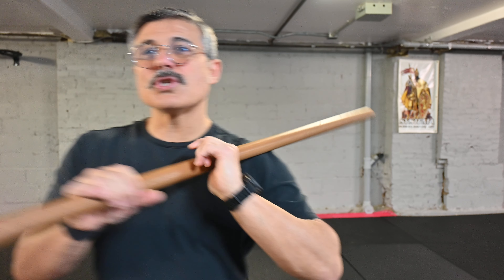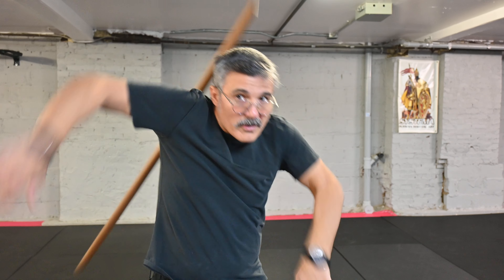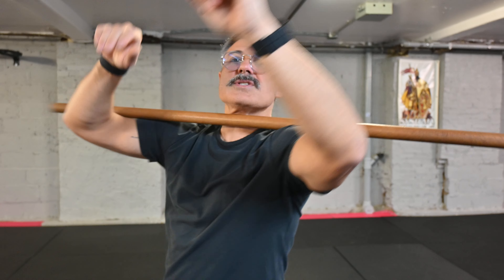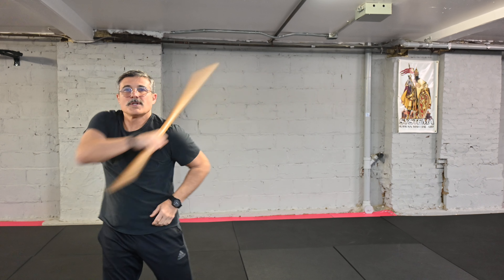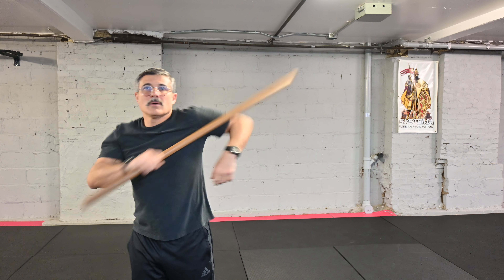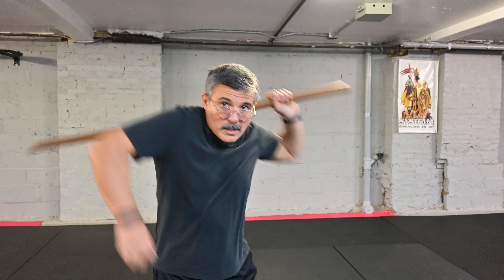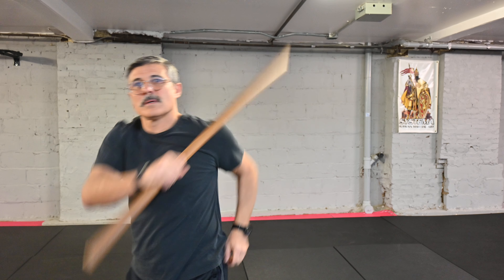Then there's the shoulders — understanding how to work with your shoulders and the stick. There are lots of ways of working with the stick and the shoulders, asking yourself what you can do with the stick on your shoulders. And later, generating movements that come from the shoulder area — whether this way, that way, or from the top. You start to work with the stick in this area, even from behind, generating the movement from the shoulder region.